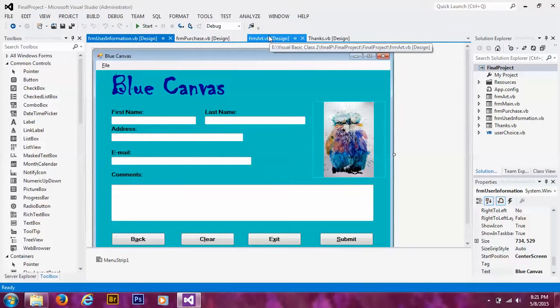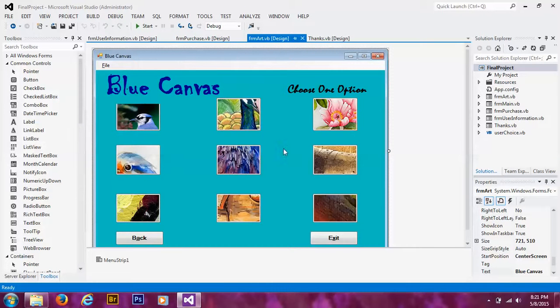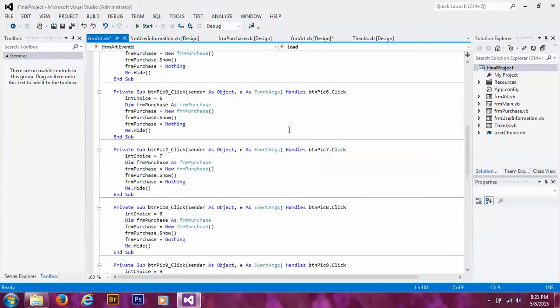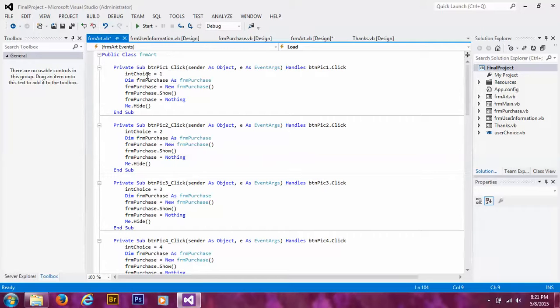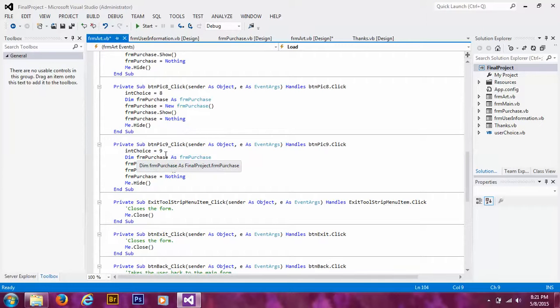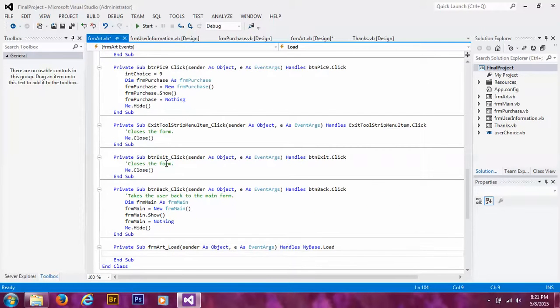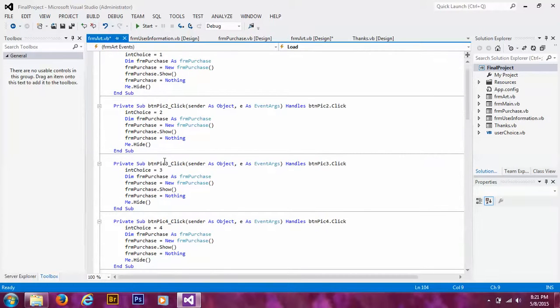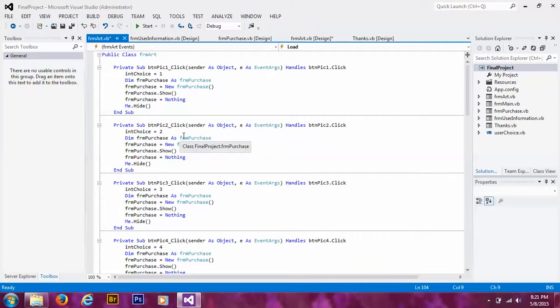And the next one is the art form. From here we have the 9 picture boxes, and let me go to the back so I can show you a little bit more of the code. At the beginning, this is for the 9 picture boxes. It's taking you to the next form, which is the purchase form, that is declared here, and it's hiding this one when you click on that button.